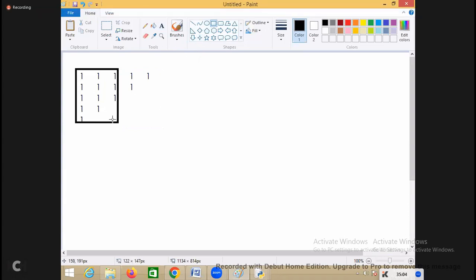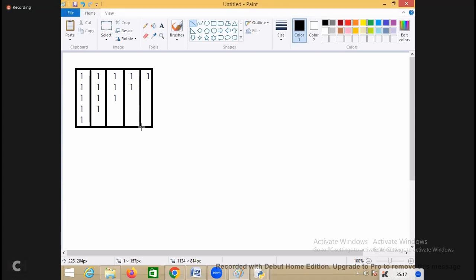So it is like this. There are 5 ones and 4 ones. So it is like this. So how can I print?